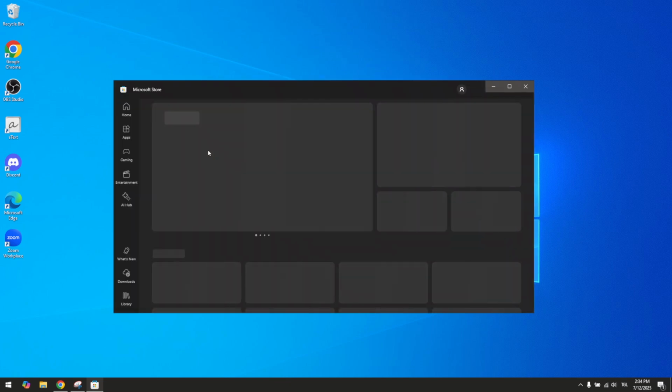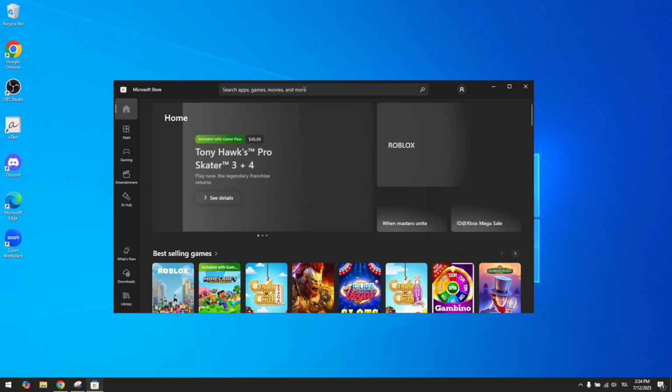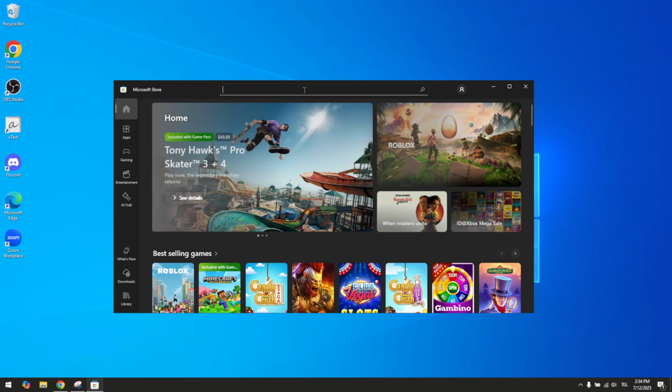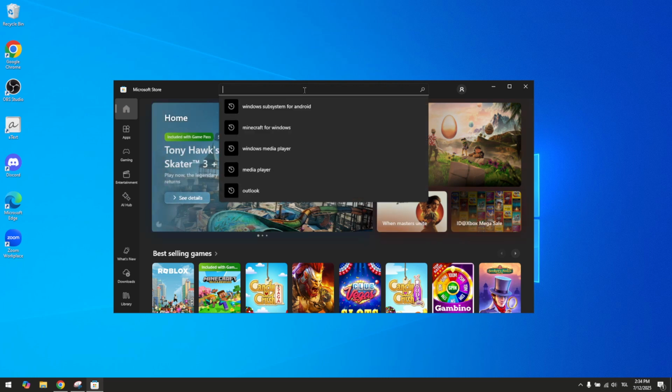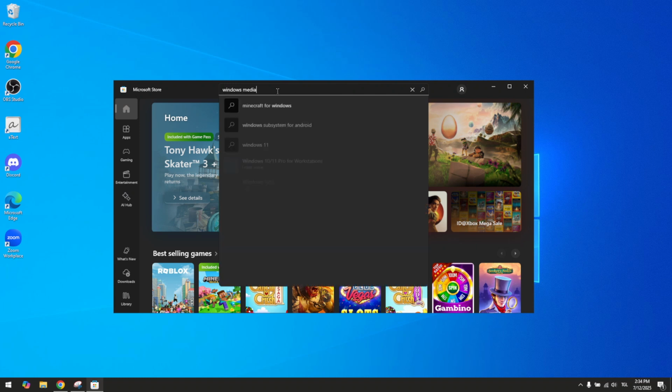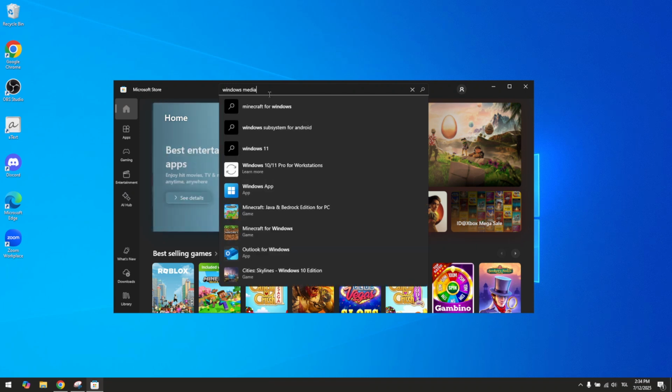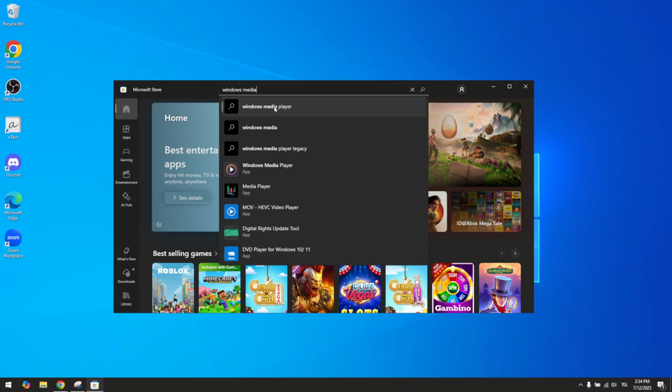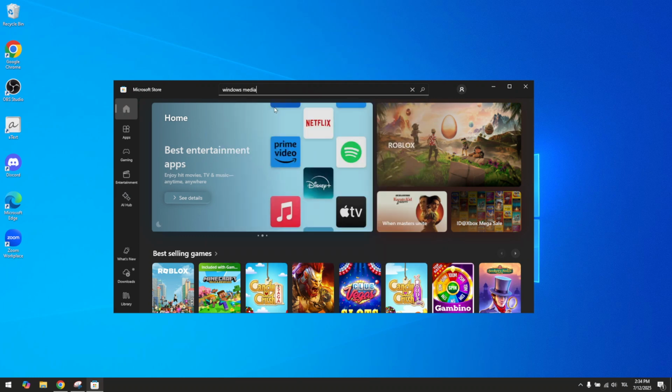Once you're inside the Microsoft Store, the next step is to use the search bar within the store. You'll find this search bar typically located at the top of the window. Here you should type in the phrase Windows Media. Doing this triggers the search for all the related applications, and among the search results you'll see Windows Media Player. Now a quick side note, if you find yourself unsure whether you're clicking the right app, you can always look for the official icon or check some user reviews to feel confident this is the right choice. But essentially when you're ready, go ahead and click on Windows Media Player to proceed.